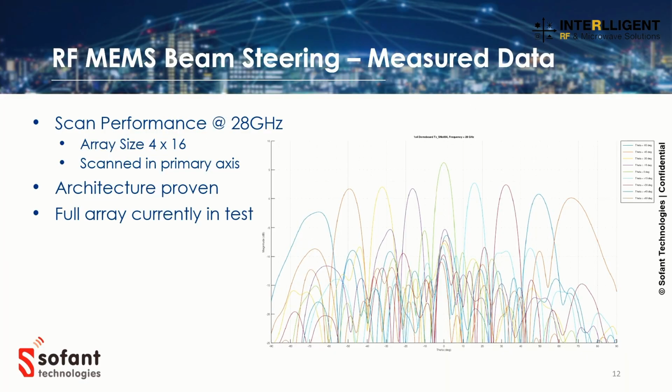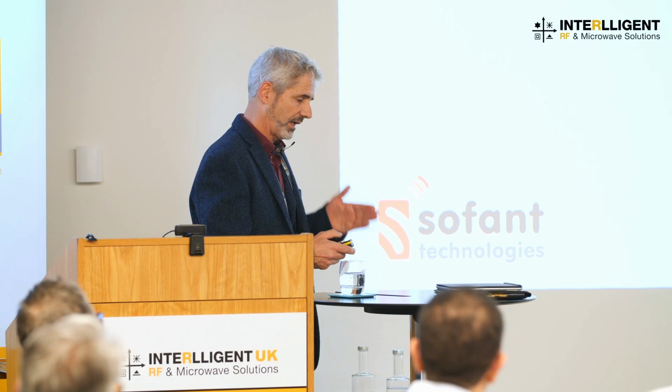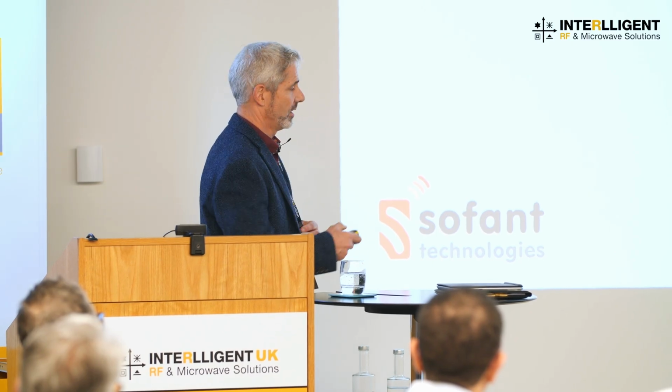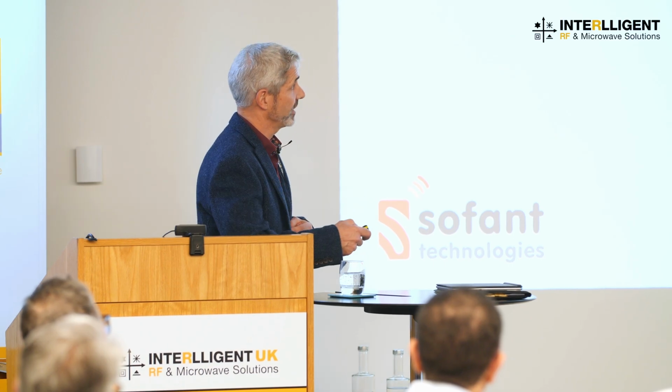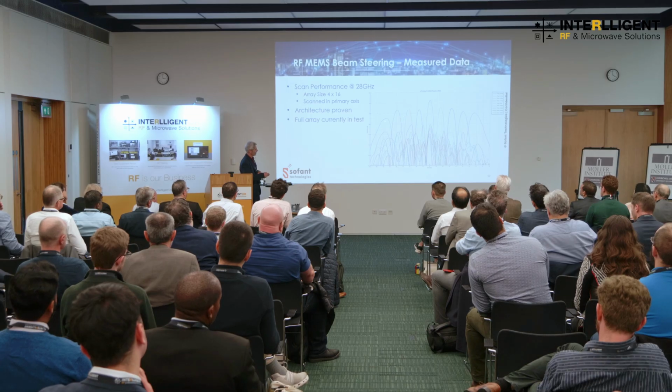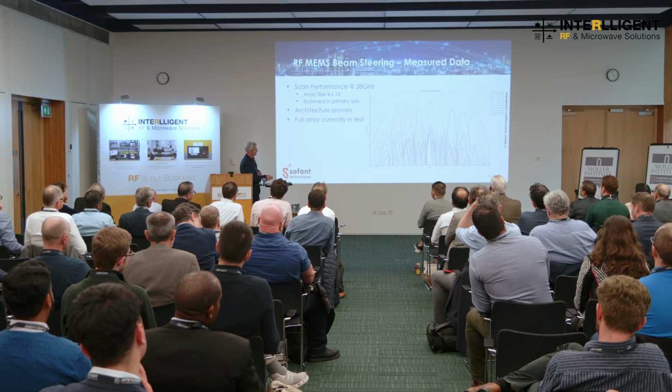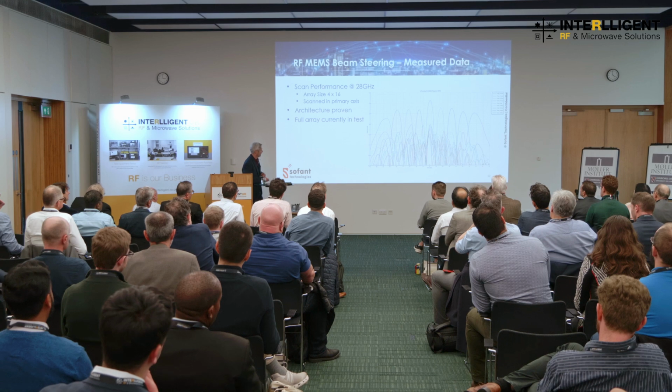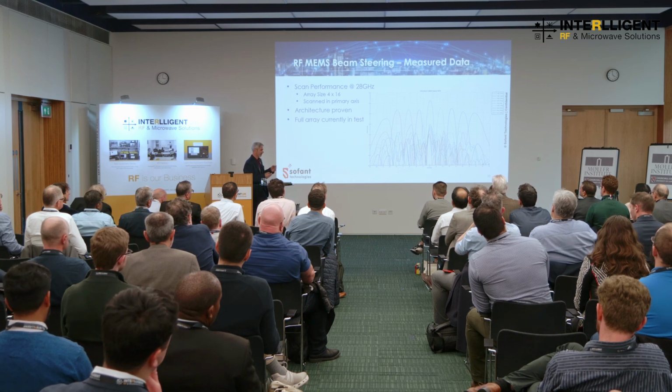My final slide, this is showing measurements. So this was taken recently, again, Ka band, and this plot isn't for a full-size array. Last week we measured the full-size array, but we haven't post-processed all of the data yet. So this is 4 elements by 16 elements. So I'm taking it in the principal plane of the 16 elements. If you took a 90-degree cut, it would have a more fan-shaped beam. But you can see here, this is boresight, and then we're stepping across in both directions out to about plus 70. So we can scan plus or minus 70 degrees.